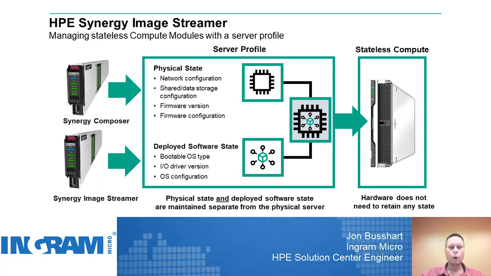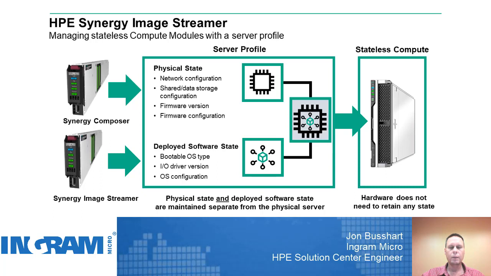The image streamer works in conjunction with the Synergy composer as well as server profiles in order to quickly create bootable operating systems and hypervisors and attach them to stateless compute modules. When I say stateless compute modules, the Synergy image streamer is an iSCSI boot target, so we don't necessarily want any local drives. Let's say that's always the case, but that's usually the case. You want these compute modules pretty much to be vanilla.